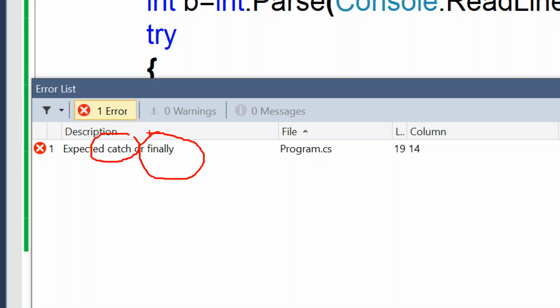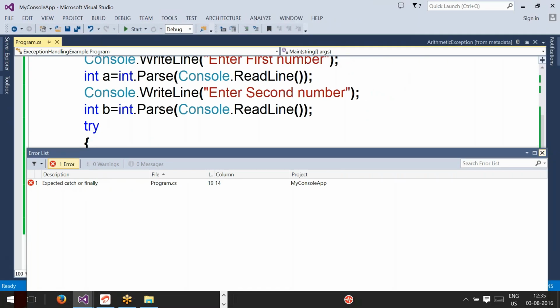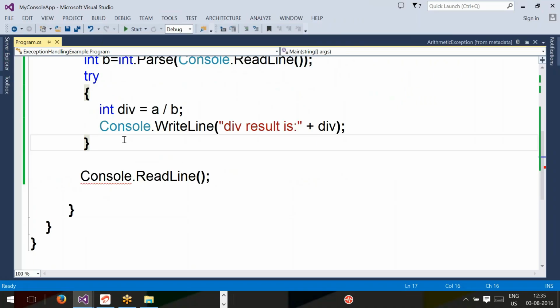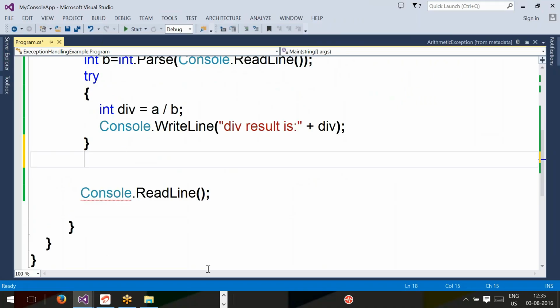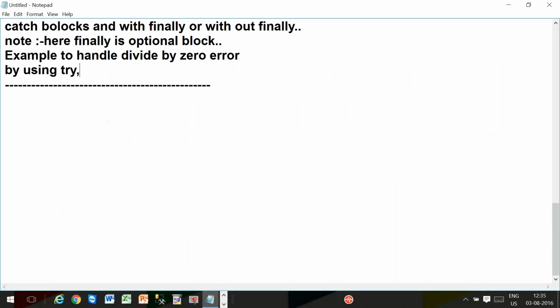In our previous program, we went with the try-catch combination. It didn't give any problem. Now it is saying you can go with only finally also, syntax wise. So finally we understood that using only a try block will throw a compile time error. Now we will see the try finally combination.